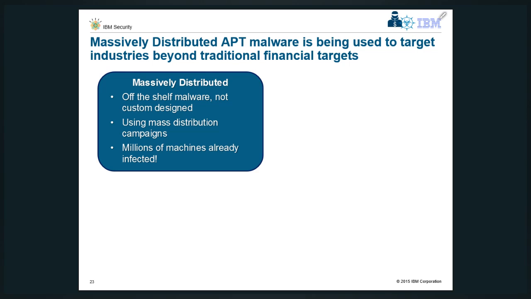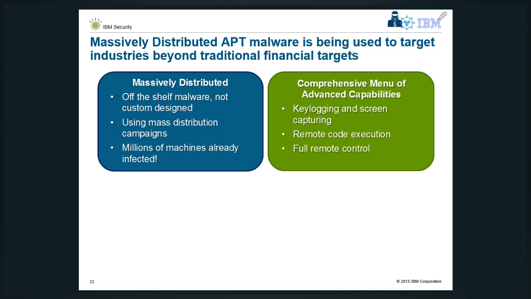What we mean by massively distributed is that we're seeing that it's off-the-shelf malware. It's not something that's completely custom. They're sending it as far and wide as they can, and we see that there are already lots of machines infected. I'll show you a chart about that in a second. We're also seeing that this malware is written at a level of sophistication that lets even the most idiotic attacker use it. They've got great dashboards. They've got fantastic graphs to show you how the compromises are working. They've got idiot screens.